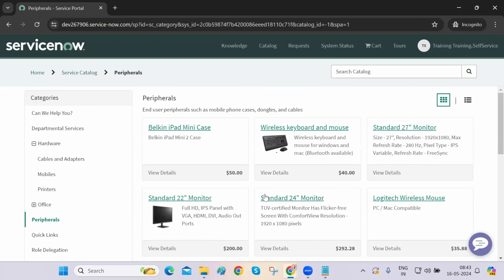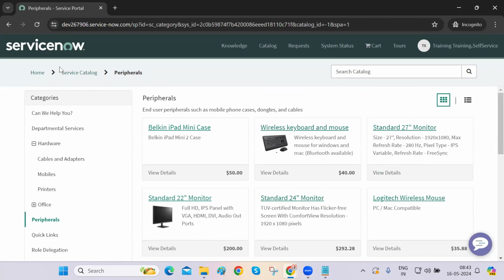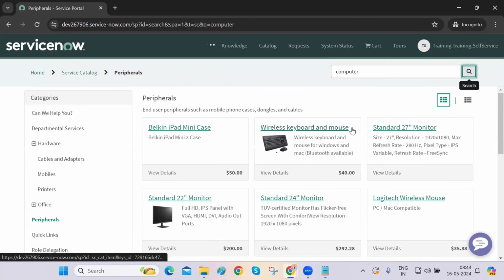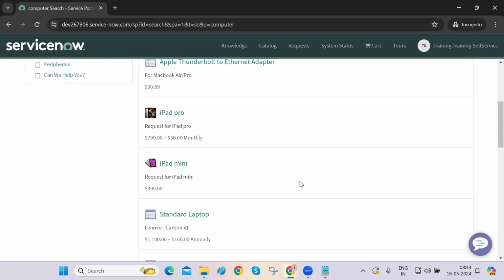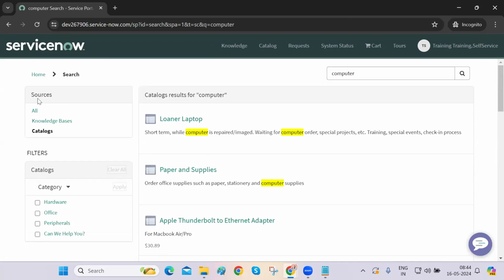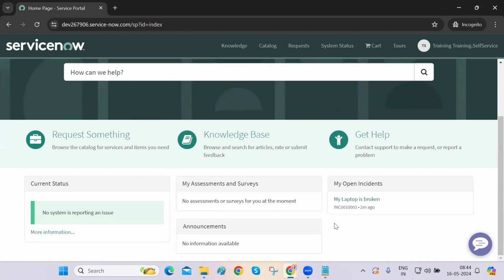So these are coming by default from ServiceNow in your personal developer instance. We call this a service catalog. Basically, you see over here, this is the service catalog, and these are all of the catalog items. So you can search for any specific catalog item, let's say computer, and if you hit enter, whatever contains computer, like laptop, it will show you all of these things. And also you can create incidents from here. So the one incident we created is coming up over here as my open incident.